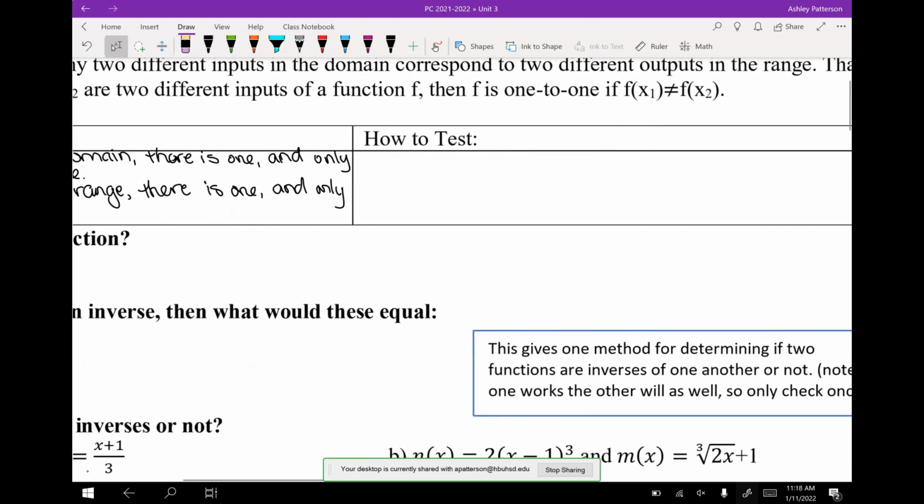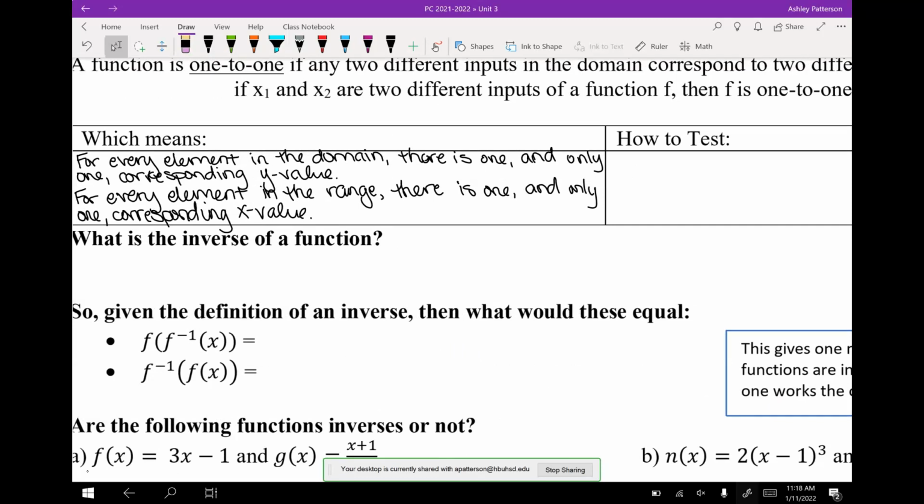How did we test, back in the day, how did we test if something was a function? Aiden? What kind of a line? Yes, good. It was that vertical line test. And back in the day, your teachers probably called it the pencil test, because we used this as our vertical line. So in order for us to test if a function is a one-to-one function, it has to pass the vertical line test.